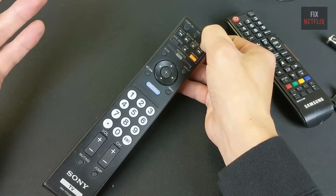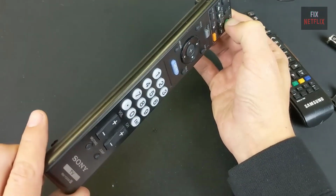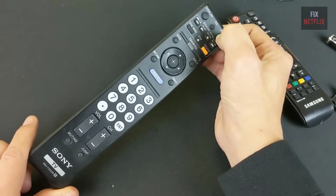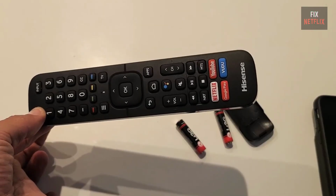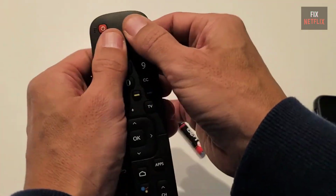Now, basically, what this is doing is called an electric discharge. It's getting rid of all the excess battery juice that's left in the remote. After 1 minute is done, let go of the power button.